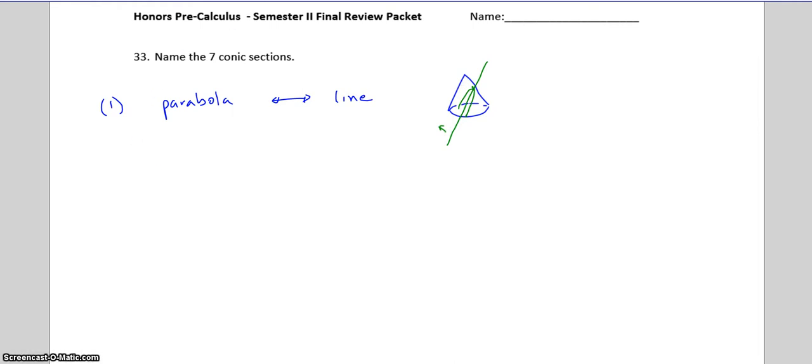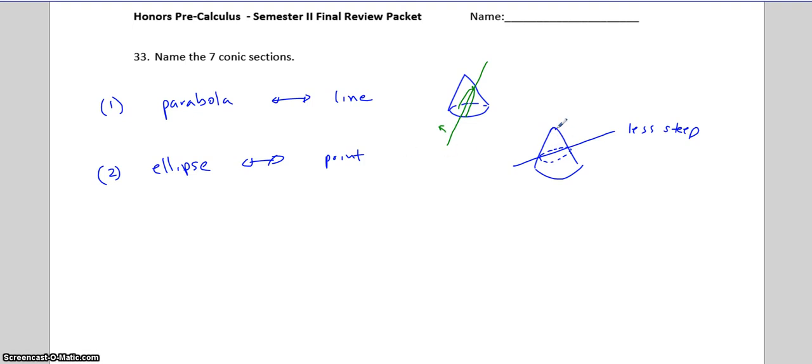The second set is the ellipse. And the degenerate version of that is just a point. And let's recall how we get the ellipse when we cut the cone. Well, it's when the slicing plane is less steep than the side. And then we get this ellipse that gets cut through there. And then when the slicing plane passes through the vertex, just like this line, when it passed through the vertex, that's when you get the point. So that would be if the slice occurred up here, that would give you the point.